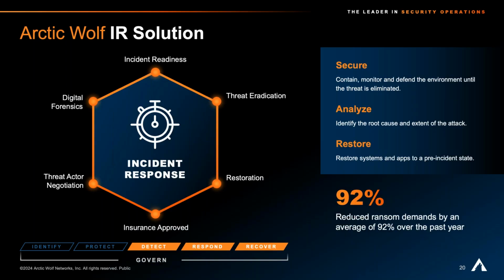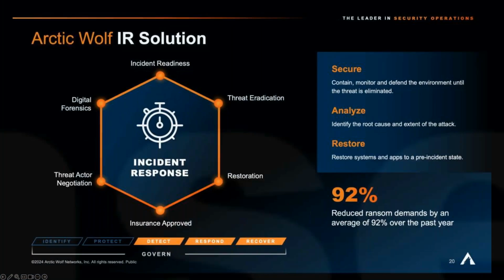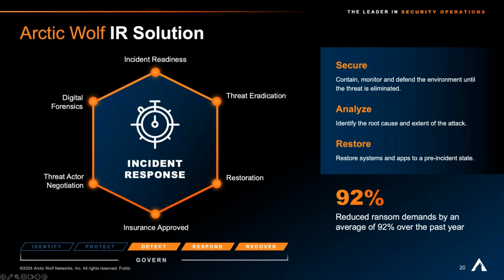So a good thing to do is just qualify or provide in detail what incident response is, at least according to us. I like to use that word catastrophic. It usually means there is some inability for the organization to continue to sell, to provide care, to provide benefits, to provide anything. Usually insurance is involved, which means a couple of things need to happen. Number one, you need to have digital forensics. You're going to have to provide documentation to your carrier, as in, this is what happened, this is when we knew about it, all of that good stuff.